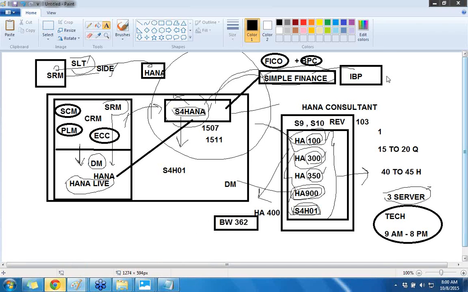Oh, okay. See, my point is I don't want to shift over from my SRM functional consultant role, but I want to know HANA. Yes, I got your perception. So you want to still continue on the SRM side, but you want to know the delta education, how HANA will complement SRM. Yes, the same thing I'm actually focusing on.